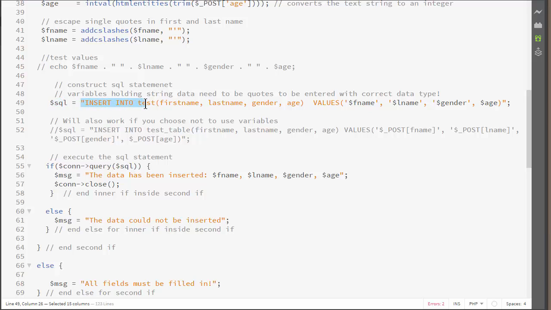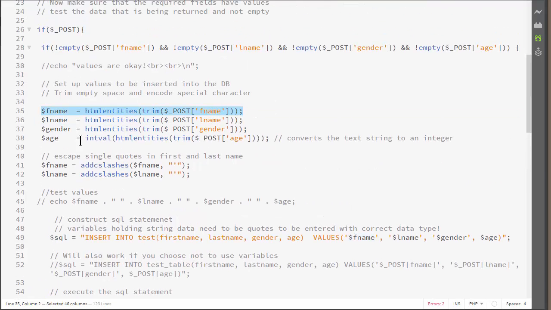Insert into the name of the table, which is test. These are the field names. Notice, we do not need to put ID in. It's automatically taken care of because it's an auto number. So these are the 4 fields, and these are the values that are going into the 4 fields. You can only insert 1 record at a time. This is a variable right here, $fname. We defined that up here already. Why do I have quotes around it? Because it is being inserted as text data.